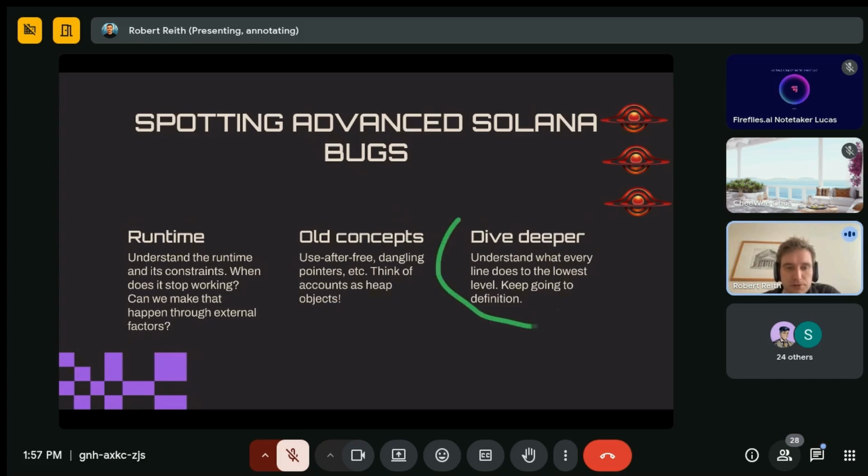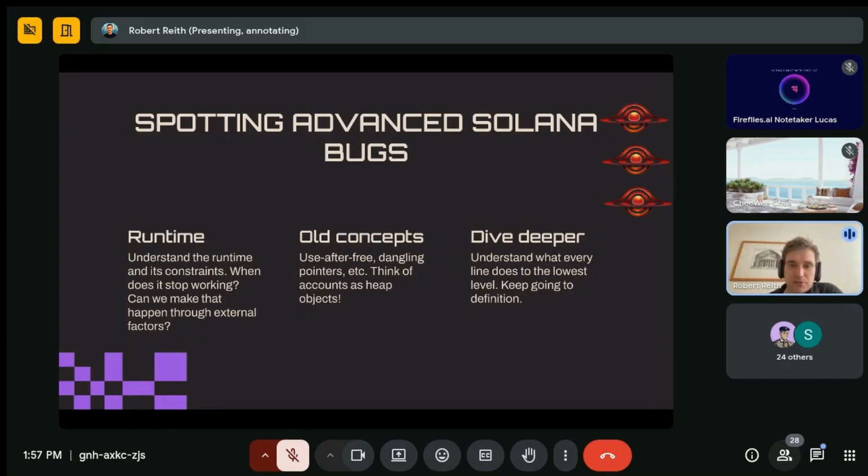And I always encourage people to dive deeper into what a program does. You should deeply understand every single line of a program you audit, and basically always press go to definition, and go to definition, and go to definition in your IDE until you know exactly what happens behind the scenes.